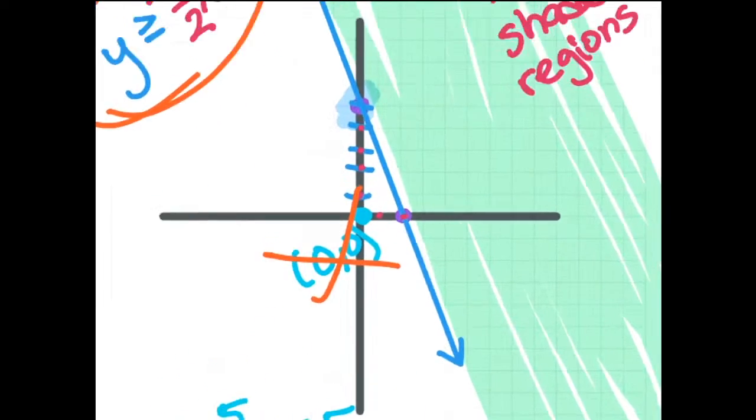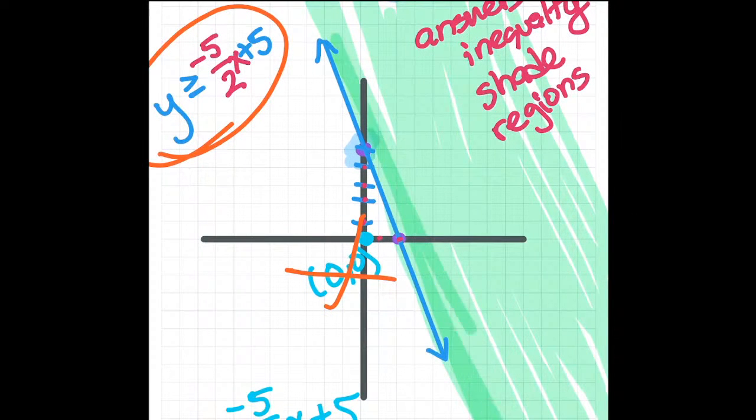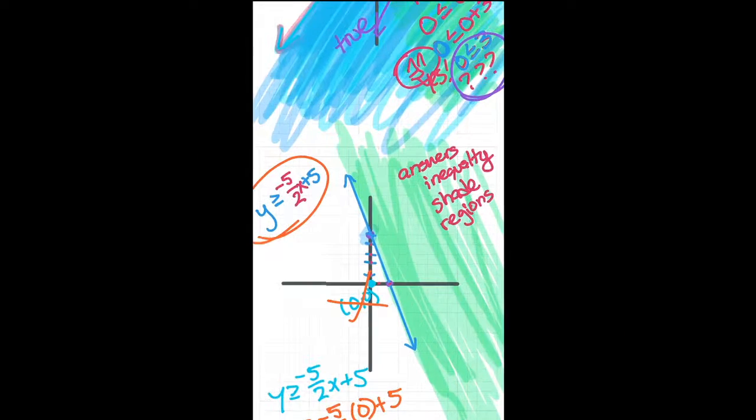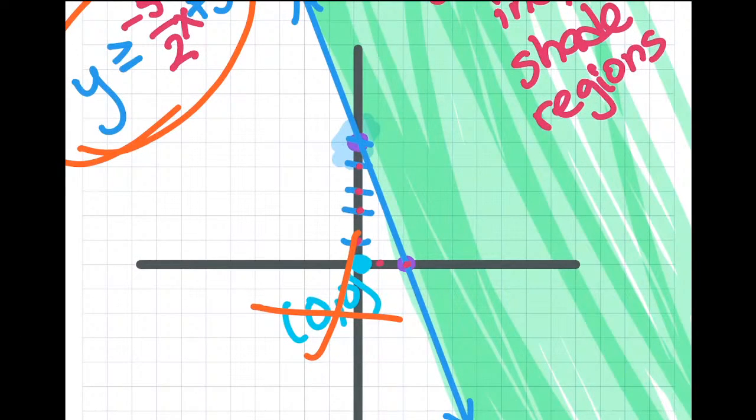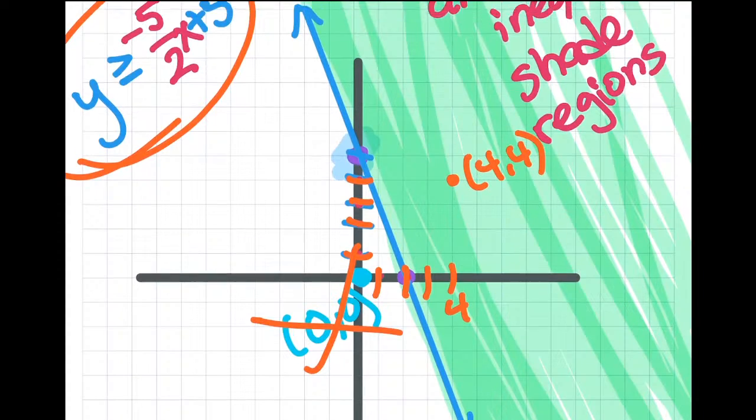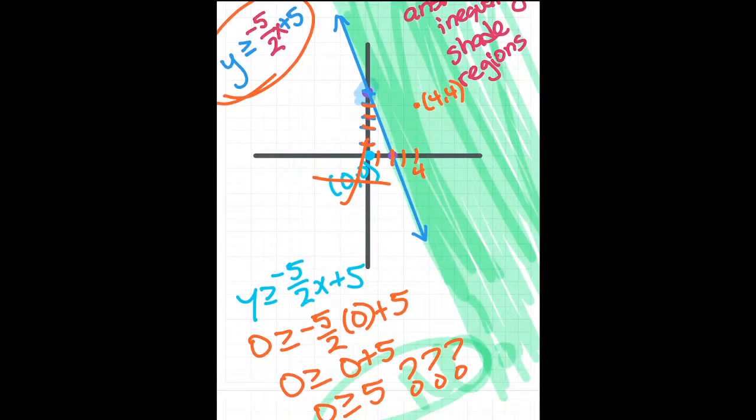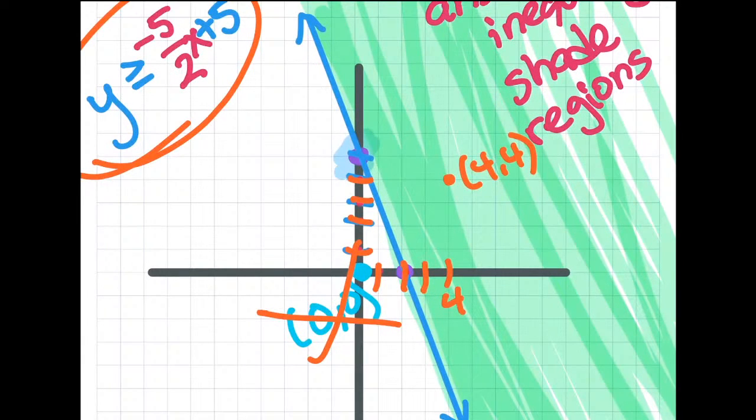Okay? So let's take any point that's above the line and see if it's true. I like to take points that have zeros on them. That would be something on the x-axis or something on the y-axis. But if you don't prefer that, let's work one where it's just a point that's in the region. So I'm going to do this time 4 for the x, and let's go up 4 on the y. So 4, 4. Let's put 4, 4 in the equation and see what happens. Now I'm going to write a little smaller so we can see it easier this time.